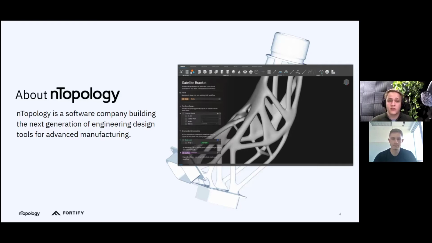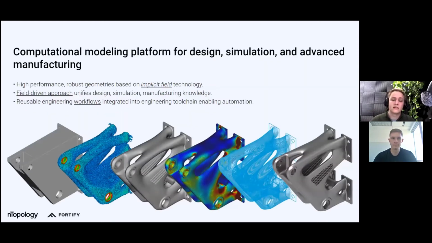And with this software that we've been developing with this volumetric representation and implicit modeling, we've seen a lot of fantastic success and growth over the past few years. And we attribute this success to three main things. The first being that implicit modeling technology that I'm talking about, right? Instead of that boundary, we're representing based off of that volume, which on the back end is stored as an implicit equation. So it's very lightweight, but it's also very robust and very reusable. So there's a lot of great things. You can do a lot more complexity than standard modeling tools.